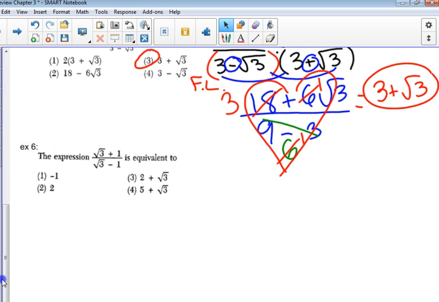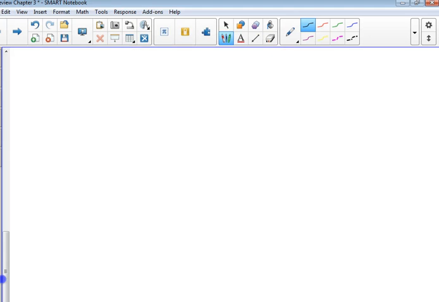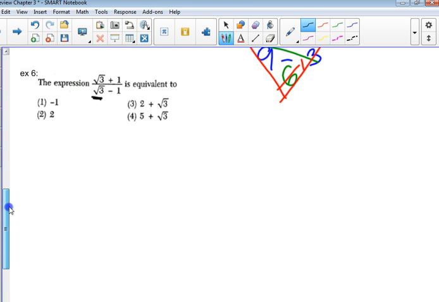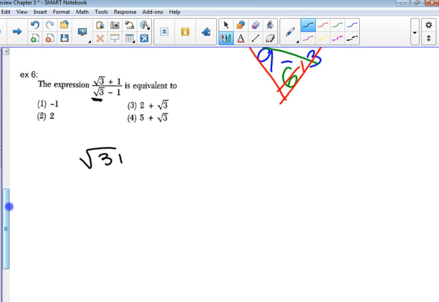I put this one on just because it's a little bit different, a little bit tougher with the math portion. Same deal, you have a radical in the bottom, there's 2 terms. It's really bad, we don't want that. So we have to multiply by the conjugate again. But when you do your multiplication, it's a little bit tougher. So when we do our multiplying, we want to multiply by radical 3 plus 1.